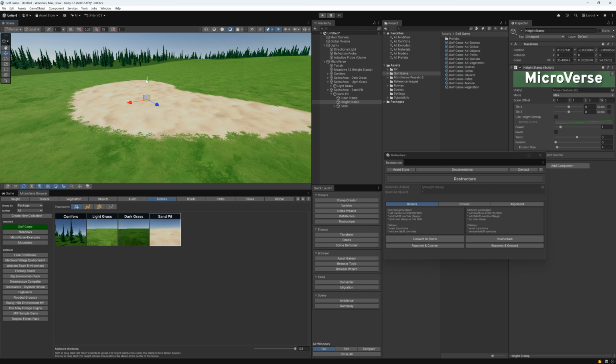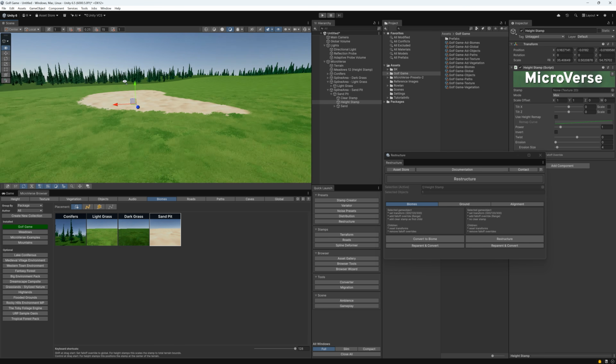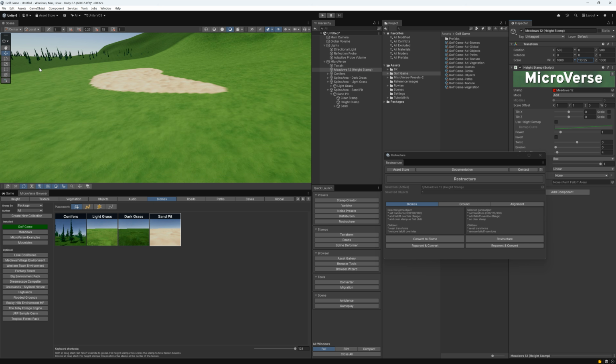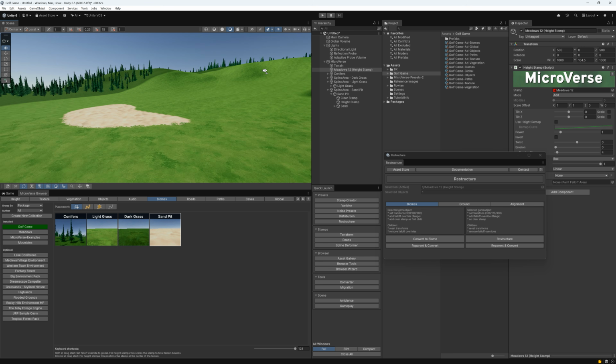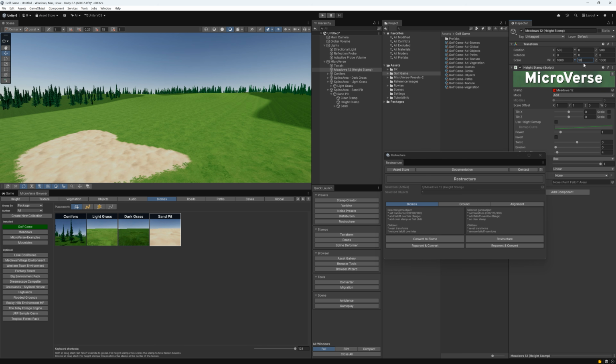Something is not right here. I can't go lower. Maybe we are at the lowest end of the height stamp. Yes, we are. So let's increase the Meadows height. Yeah, that's not it. Let's change this to 30.